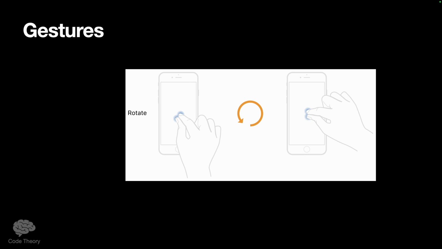There are different ways to check for it, but one of the ways is you can add gestures to your views, to your screens. If you add a gesture detector and say, hey, if the user swipes, or spins, or pinches, send me that information. Tell me where they started touching, how far their fingers moved apart, how quickly, that sort of thing. It will give you that information, and then you, as a programmer, can use it to make your app respond in a way that makes sense.